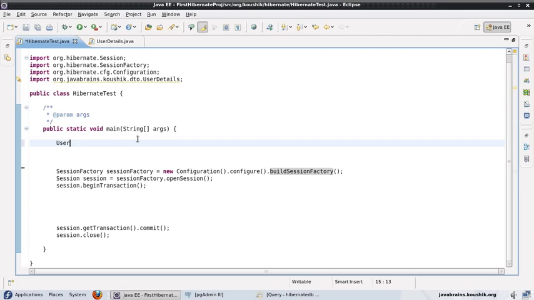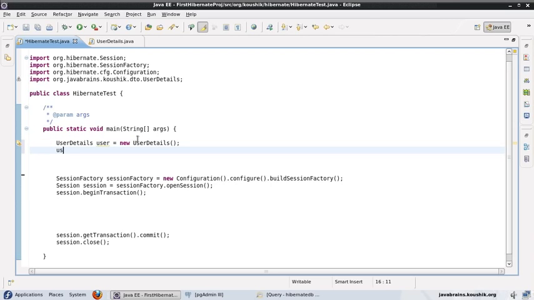I will instantiate a user object, and I will set the username. Okay, so now I have my user object here.